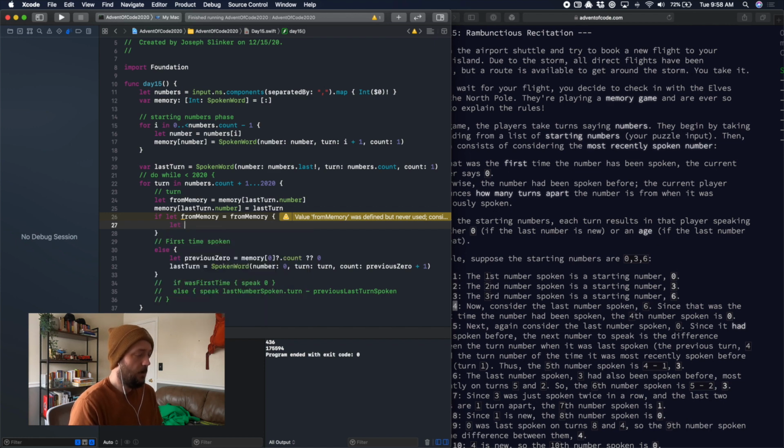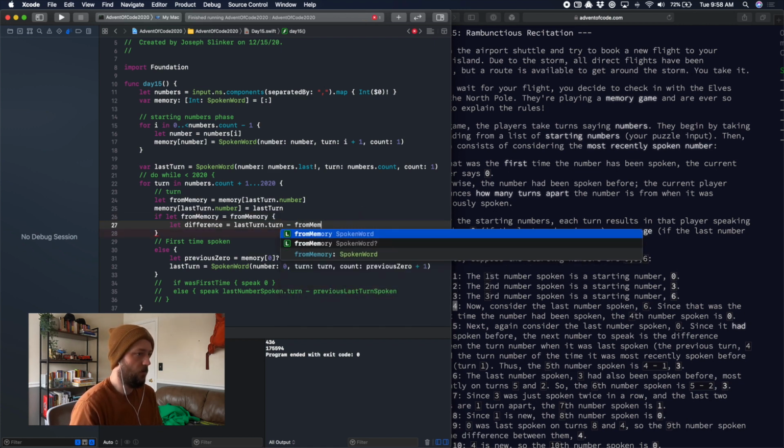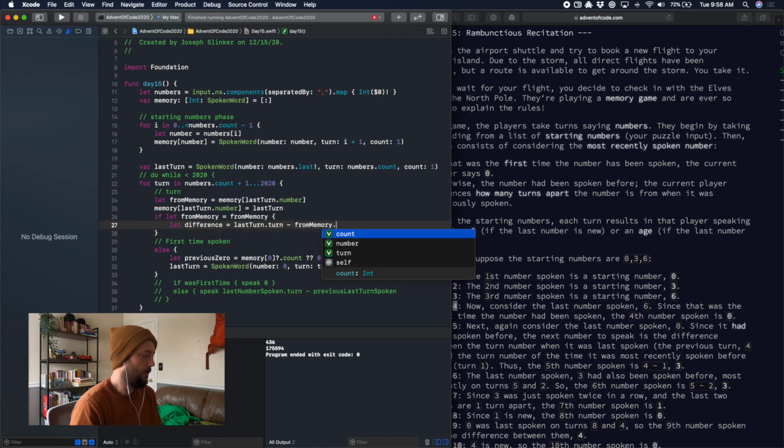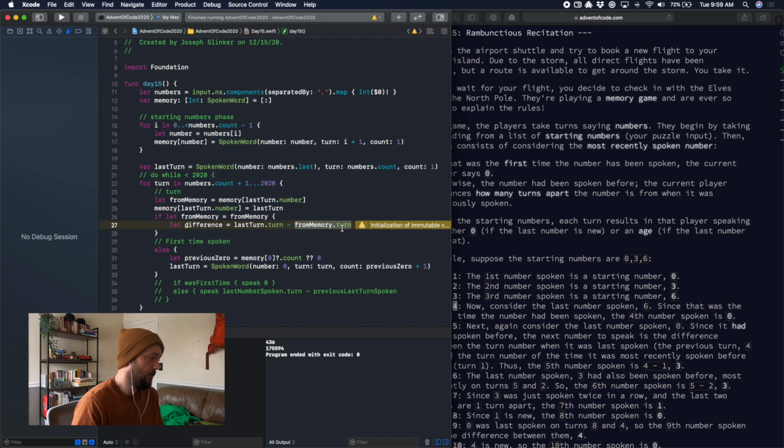So difference is going to be equal to the last turn dot turn, because that's the turn number, and then we're going to subtract it from the from memory dot turn. Okay, so this will give us the difference between when it was last spoken and when it was previously spoken, which is good to go.